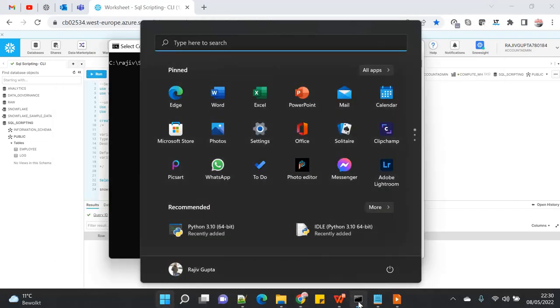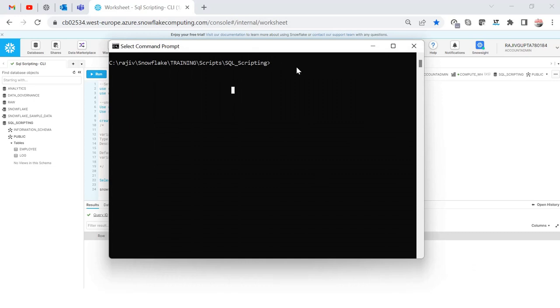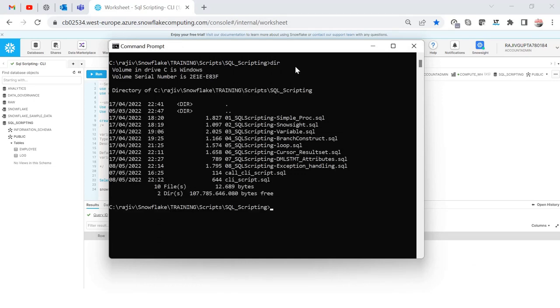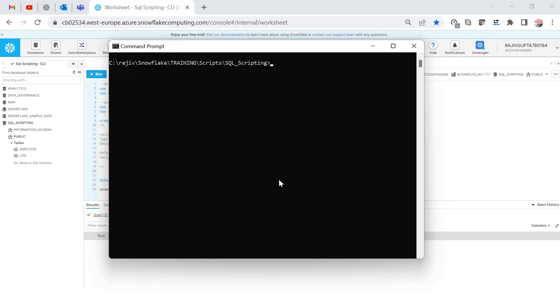Here is my CLI, and I am already in my current directory. If we list the files, you will see that I already have a script called cli_script.sql, which I just showed you. Let me clear this screen, and now I'm going to execute my SnowSQL. This is my account name, then this is my user ID, then -f the file name, and -d is false.